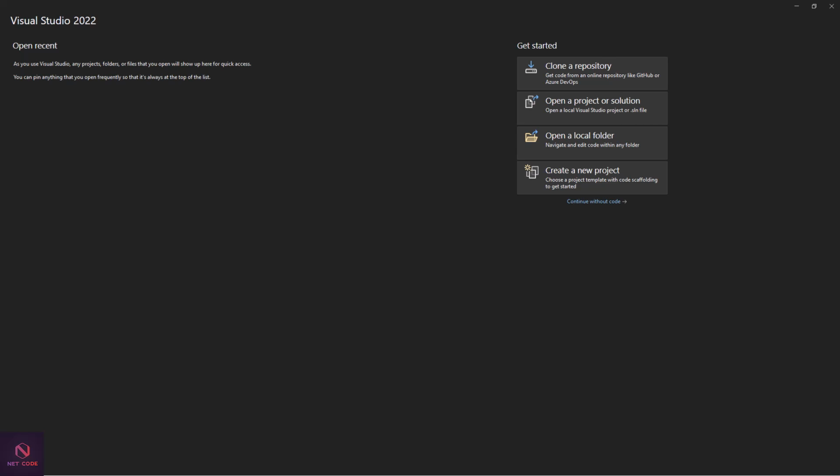Then the next question is, what is SignalR? SignalR is a real-time communication library in ASP.NET Core which allows server-side code to push content to connected clients instantly. So in the context of Blazor, SignalR is used to enable real-time web functionality, allowing the server to push content to the client instantly as soon as it becomes available, rather than having the server wait for a client to request new data. So here, as soon as the server gets data, it pushes it to the client. It doesn't wait for the client to make a request. With the help of SignalR, the server can now push data as soon as it gets it up to the client.